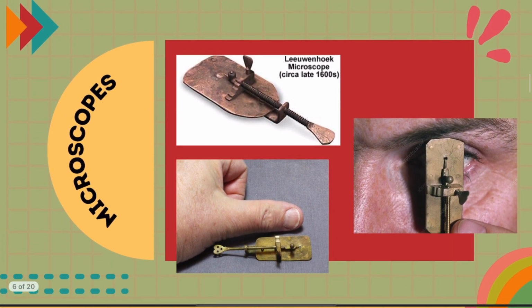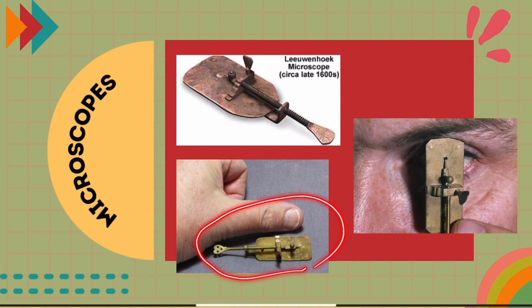These are the very first microscopes. This one was invented by Anton von Leeuwenhoek sometime in 1600s. And if you would notice in this image, it's pretty small. I cannot really imagine how they operate it, but luckily we have this image on our right. So they will put the things that they want to see in this area in here, and they would try to refine the view or the sharpness of the image through the help of this screw in here.